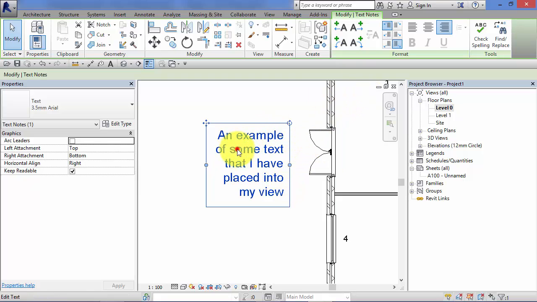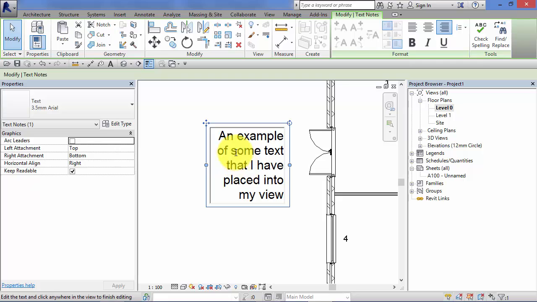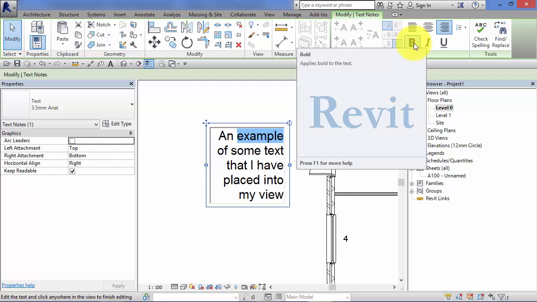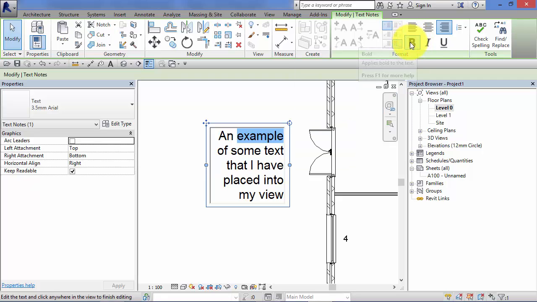If I go ahead and click inside the box itself and drag the cursor to highlight some specific text, so let's take that word there, example, I now have access to these further formatting controls. Really quite simple. It certainly isn't Microsoft Word or anything like that, but basic formatting. You can make the word bold. Let's take some others down here, next line, make it italic. Click it again to turn that off, or we can underline.